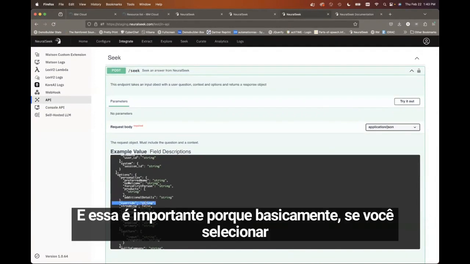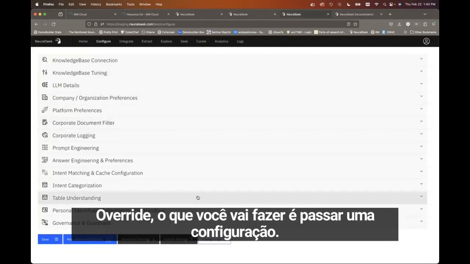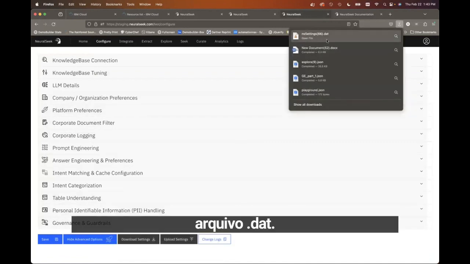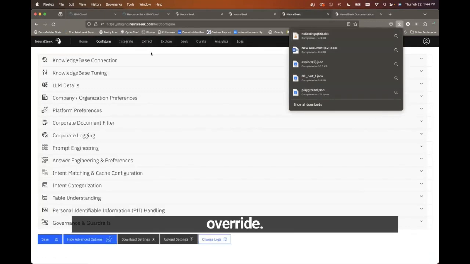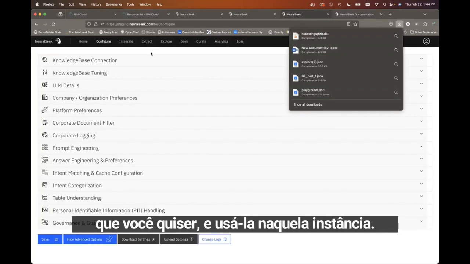This one's important because if you set override, you pass it a configuration. That is download settings: you get this DAT file, take the contents of that DAT file, and put it in the override. We'll take the entire configuration from whatever instance you want and use it on that instance.